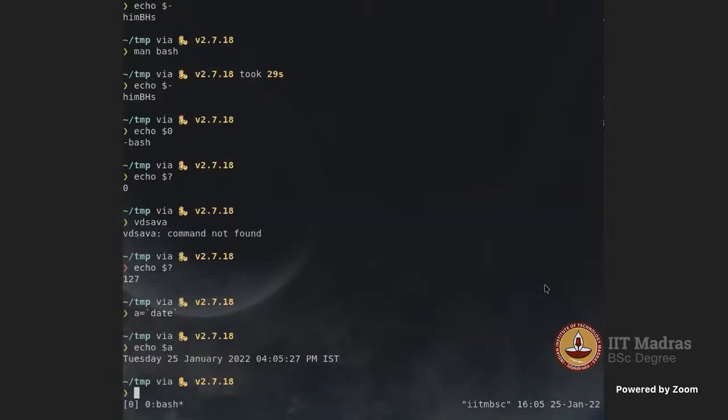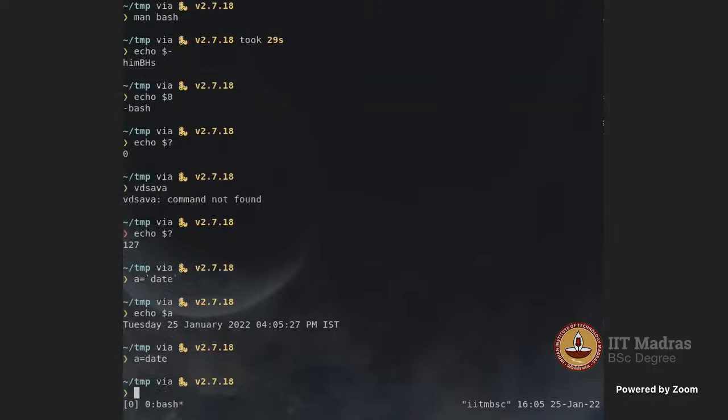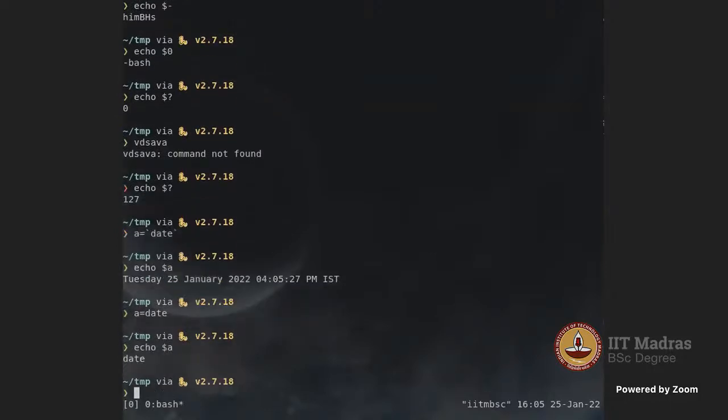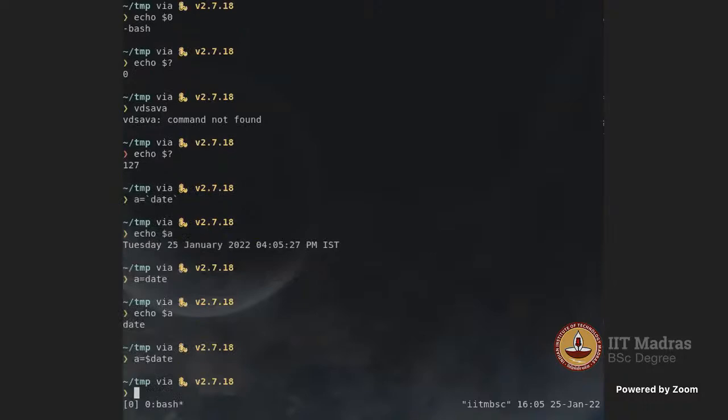Can't you write A equals $date instead? Let's say if you say A equals date and I echo it, what is stored? But what about A equals $date, like storing a variable? A equals $date refers to a variable which is specified here.